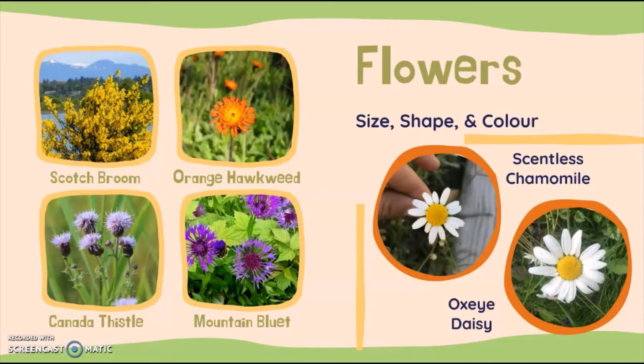Flowers are also really good to look out for. You can look at their size, shape, color, and number of petals. They're normally grouped by color, so this is an easy and quick way to identify your unknown specimen. For two flowers that have similar colors, well, you can look at their size and shape to differentiate the species. So for example, oxeye daisy and scentless chamomile are both white and daisy-like with the yellow button center, but you can tell them apart by their size. Scentless chamomile has flowers that are about 2 to 3 centimeters large, which is much smaller than the oxeye daisy that has about 5 centimeter wide flowers.